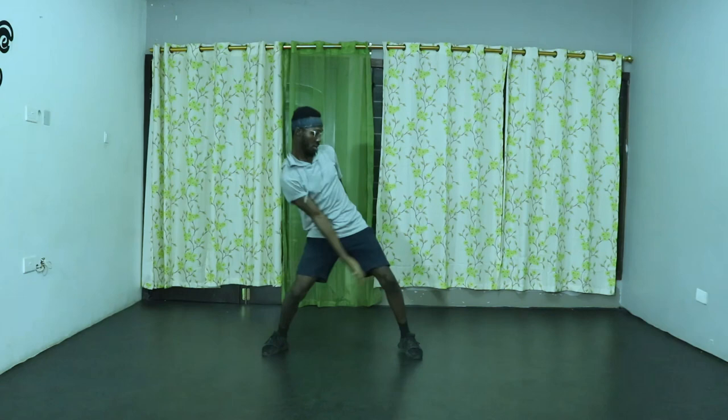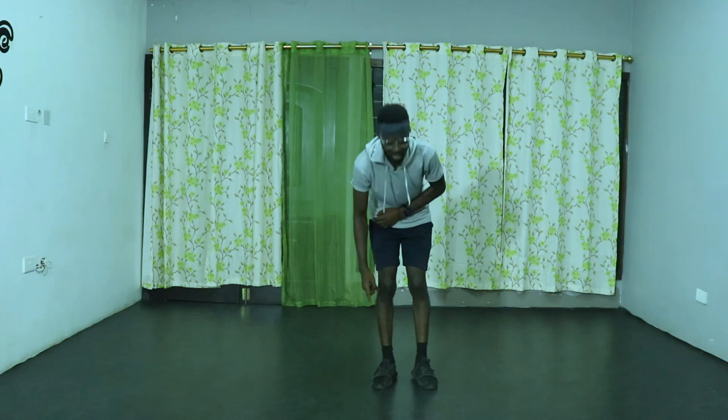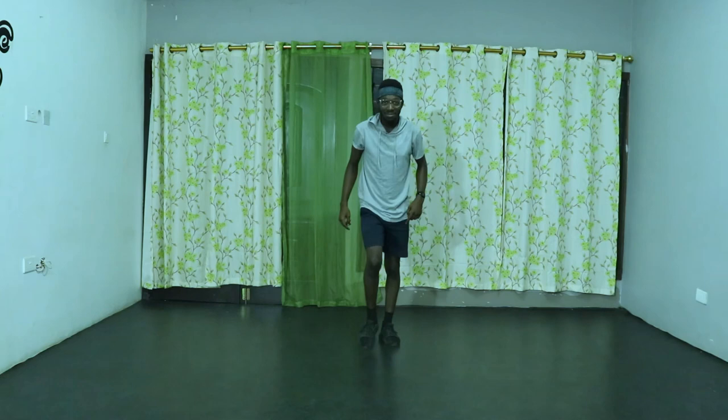Now I'm going to take it forward. And I do like a quick step. Tap. Okay, so it's like a left, right. 5, 6, 7, go. Left, right, up, down. I'll take it again. 5, 6, 7, go. Left, right, up, down.